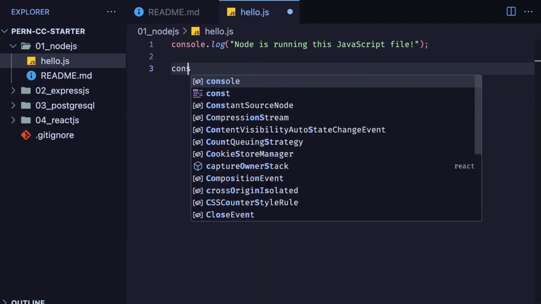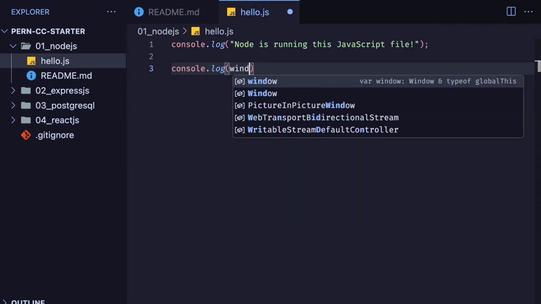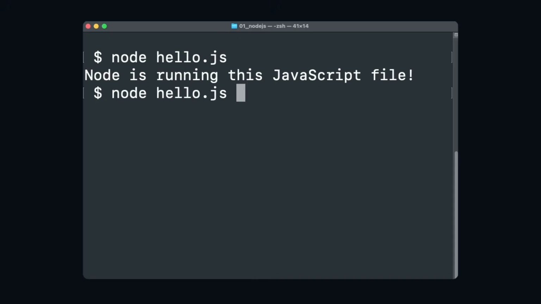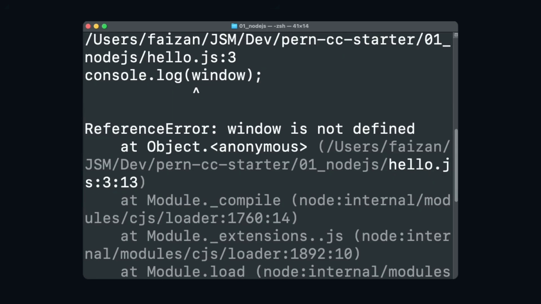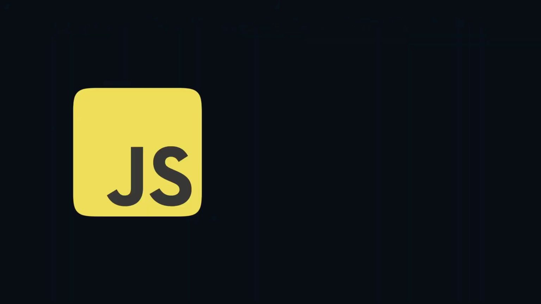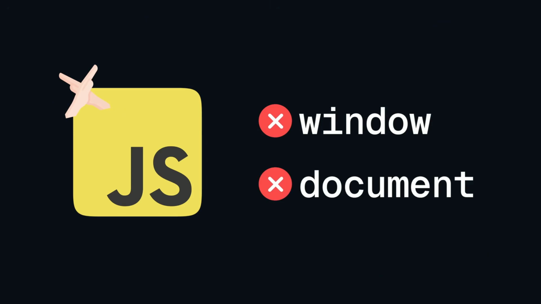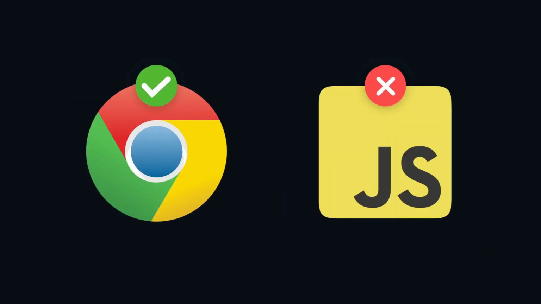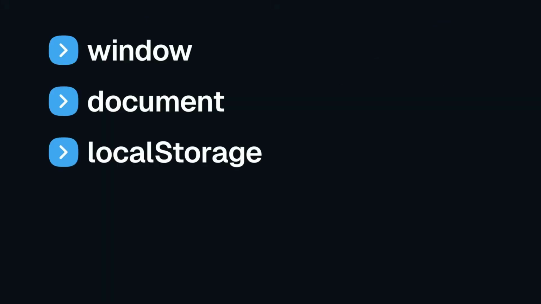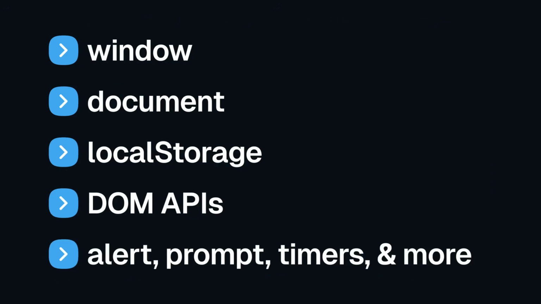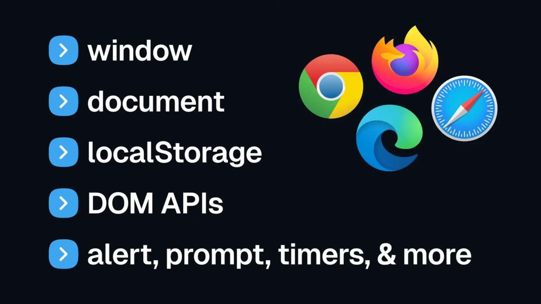But here's a twist. If you add console.log(window) and run it again, you'll notice that it says window is not defined. And this totally surprises beginners. But it's important to say that the JavaScript language does not include window or document objects. Those come from the browser environment, not JavaScript itself. So things like window, document, local storage, DOM APIs, alerts, and more, those come from the browser.